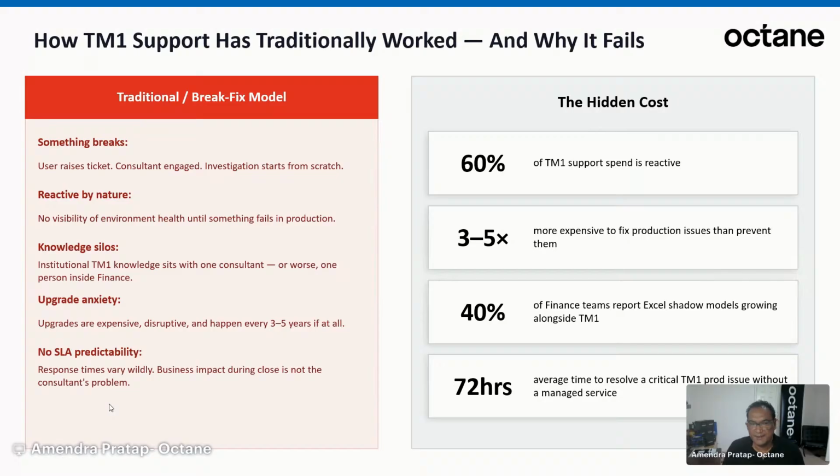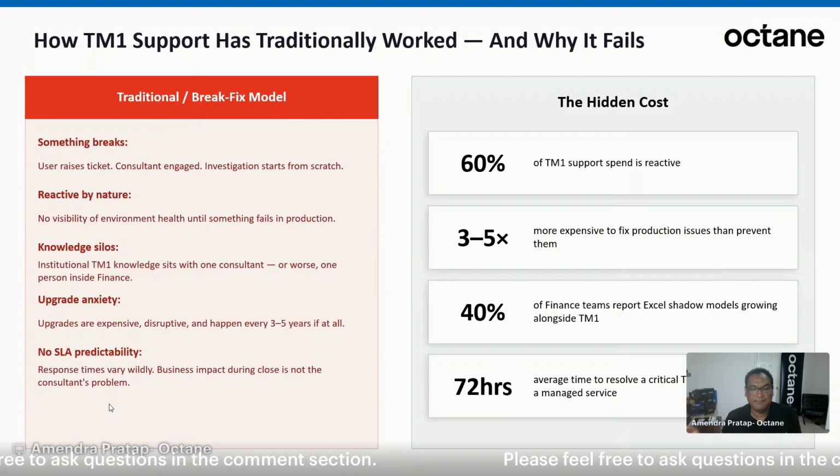There are no formal health checks. There's no formal understanding of what the pain areas are, or potential breakages coming in the future. And there's also no looking at what tickets were raised in the last 6 months and what we can do to ensure that those tickets do not come again.